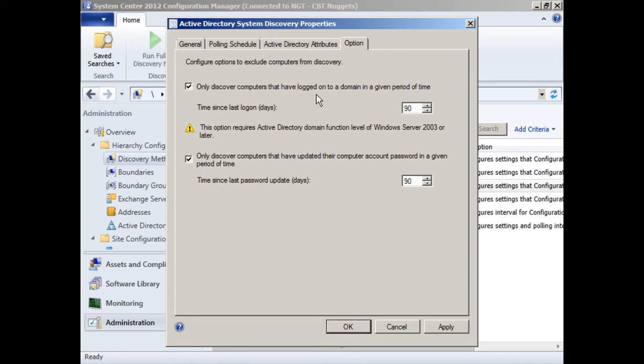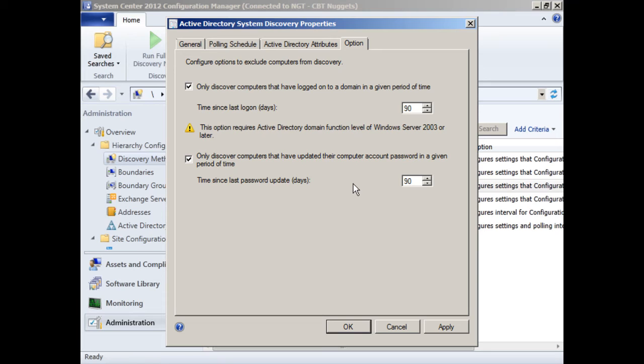So depending on what you're interested in, if it's the machines that are logged in, so the actively used machines, or just machines that are still network attached, you can determine which one you want here and then change the time since last log on or last password update here. This was not even remotely useful before this new little page came into account. So this really makes this thing useful.